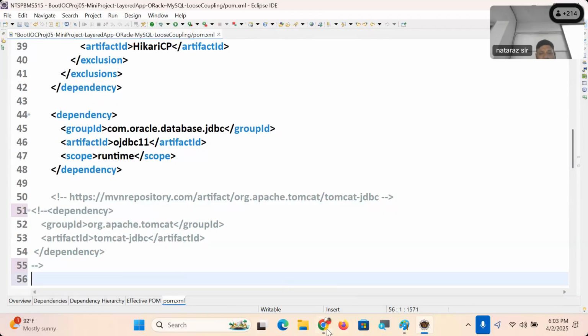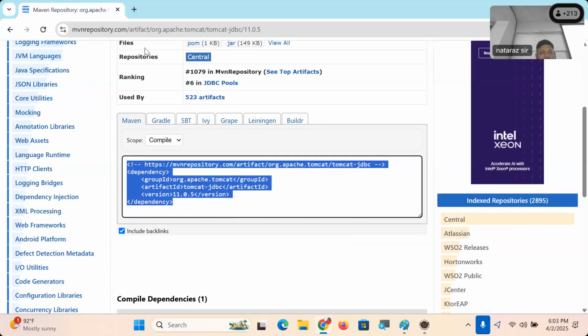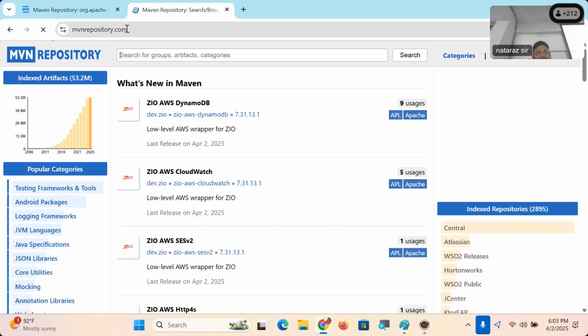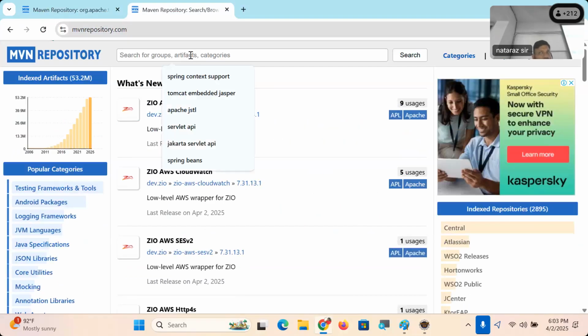Next one: here is mvnrepository.com. Search for Apache DBCP2.